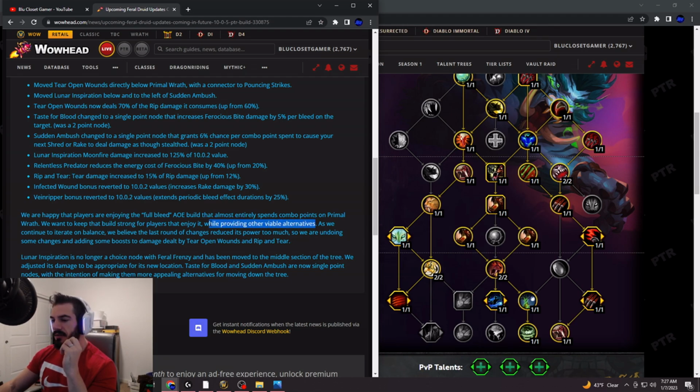So it looks like how they're going to do that now is they did nerf the Rip by 5%, but overall they're giving us more points to talent into different talents, which is going to make other builds also strong. As we continue to iterate on balance, we believe the last round of changes reduced its power too much. I agree. Didn't test it, but I agree.